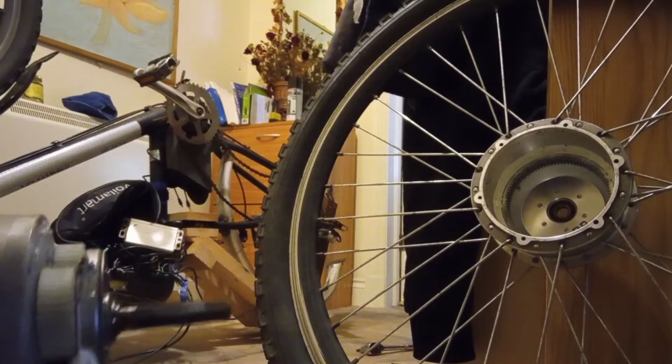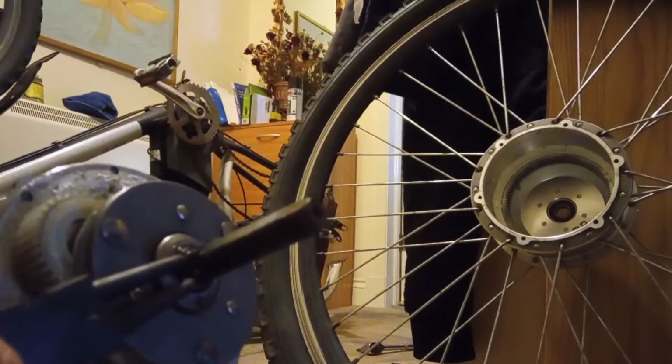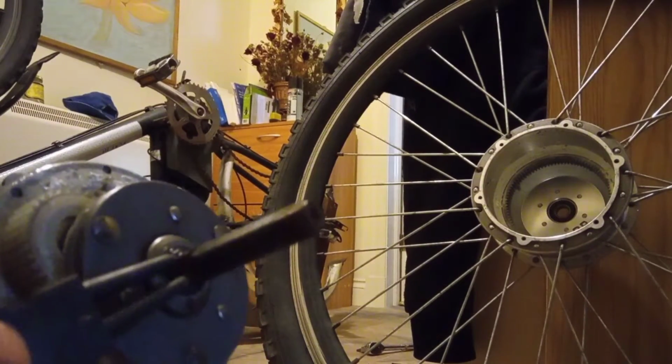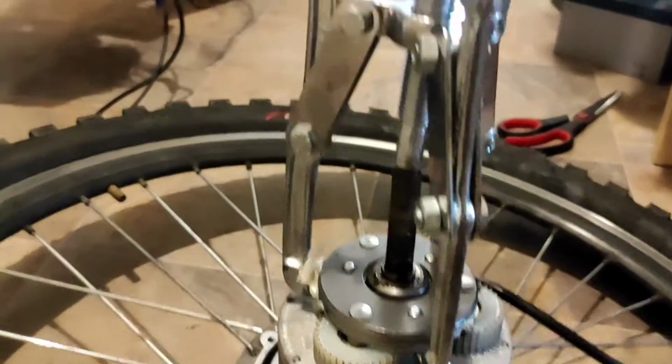That way it can't damage any of the electrics. So the first step is going to be to remove this little pin here. I don't actually know what they call these things. But once you remove the motor, you're going to want to put one of these puller tools on. These don't cost much on eBay. And then you've just basically got to undo it and lift it out. I'll show you how now.